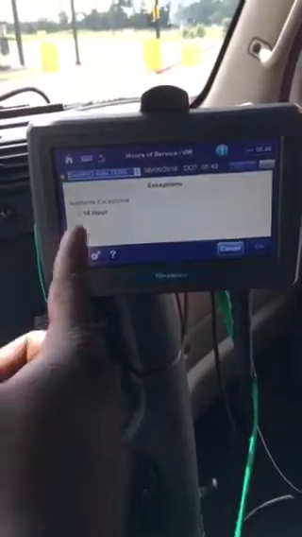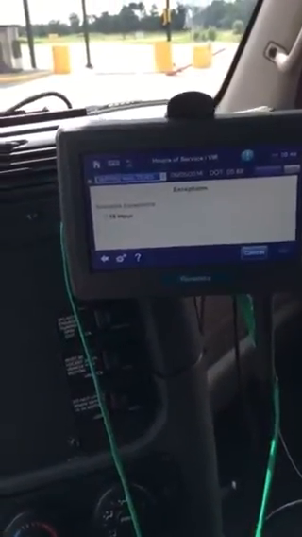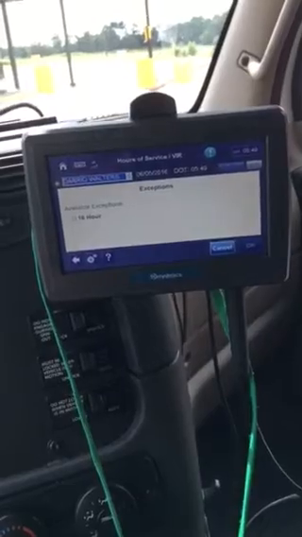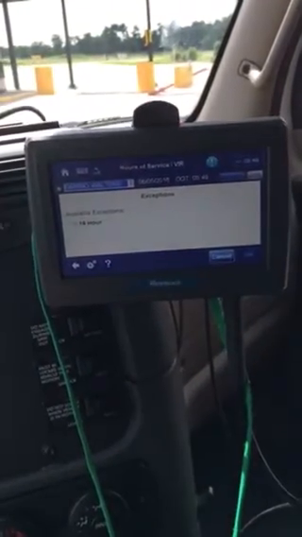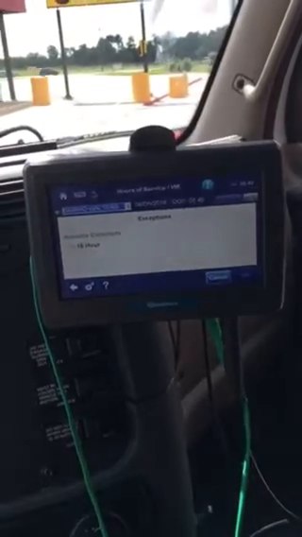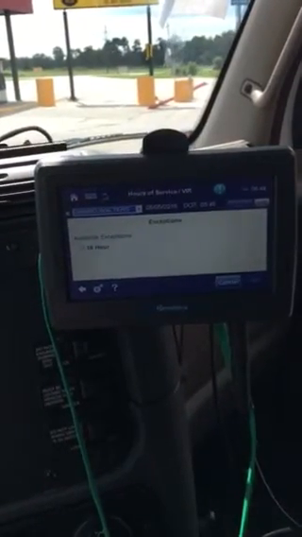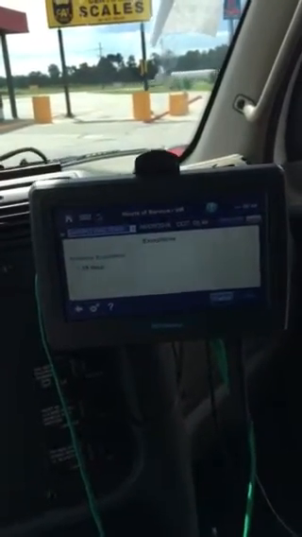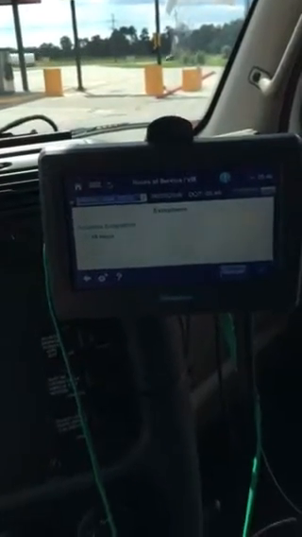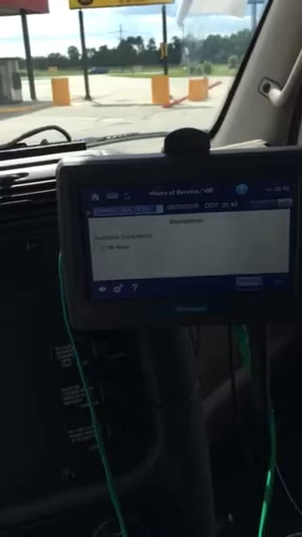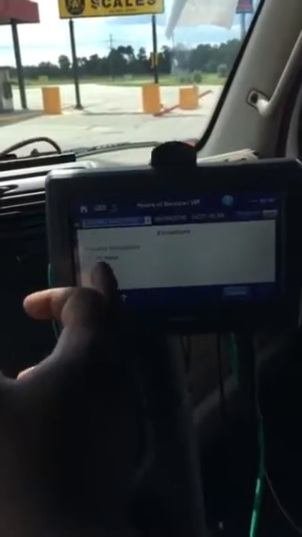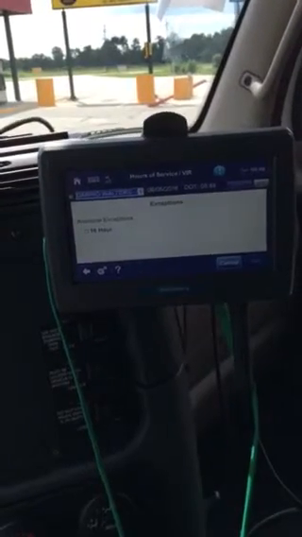The exemptions tab. Now in the exemptions tab, you have a 16-hour rule. That does not give you more drive time, okay? You only have 11 hours of drive time no matter what, okay? But you can extend your 14 hours of on duty to 16 hours of on duty if you are starting and stopping in the same location. For instance, when I was a local driver and I would go to Delaware from Virginia, so good little drive, and it takes me a while to get back after they unload me. If I have to be on duty for more time, meaning I spent more time sitting around in the port, or I need to get fuel twice, or whatever, that 16 hours would allow me more time on my 14-hour clock. You can only use this once per week, okay?